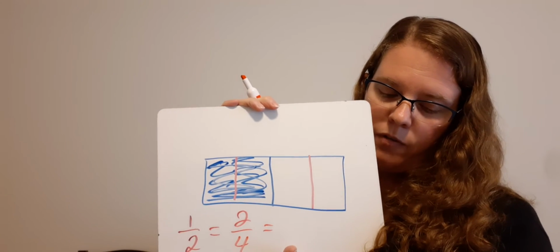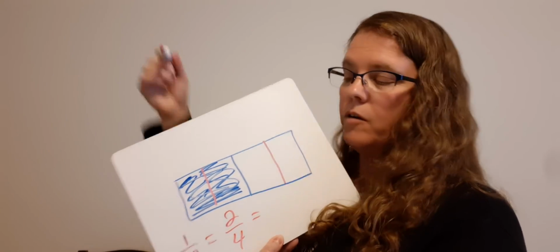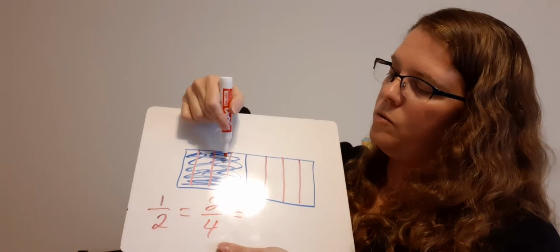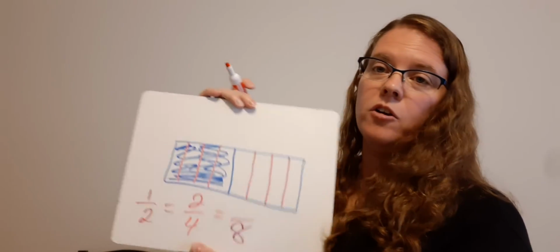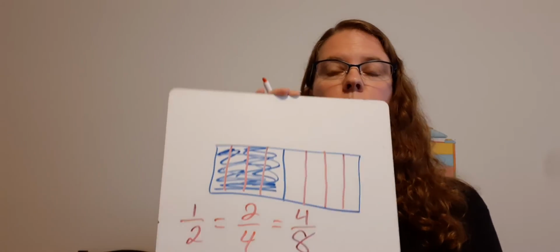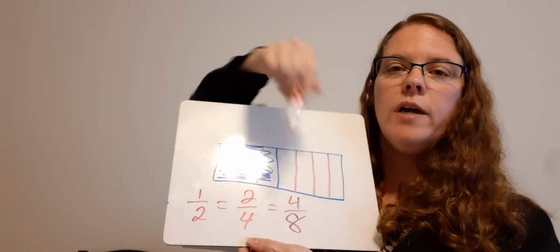Okay. Now we got to find one more. Well, if I break it again, break these pieces into halves, let's do that. So if I break that one, and that one, and that one, and that one, now how many pieces do I have? 1, 2, 3, 4, 5, 6, 7, 8. I have eighths. How many are shaded in those eighths? 1, 2, 3, 4. This is just what we did when we did our paper. Remember, we folded our paper and we colored each piece. So 1/2 equals 2/4 equals 4/8.